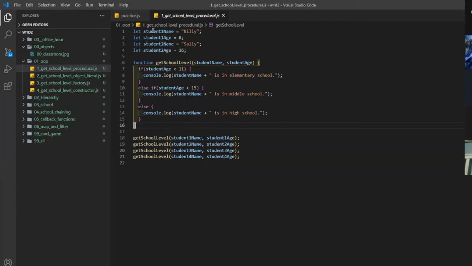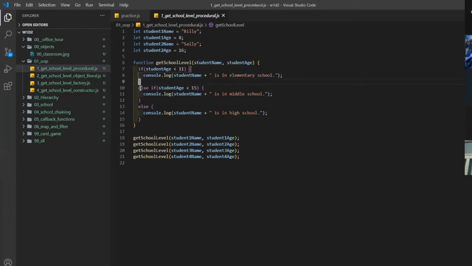I take my variable student name and my student age and I pass them in here, and they come into the function, and the name I'll use in a print statement, but the age, I say, okay, if the age is less than 11, then they're in elementary school. If their age is less than 15, which means they have to be at least 11 years old, because I passed this if.